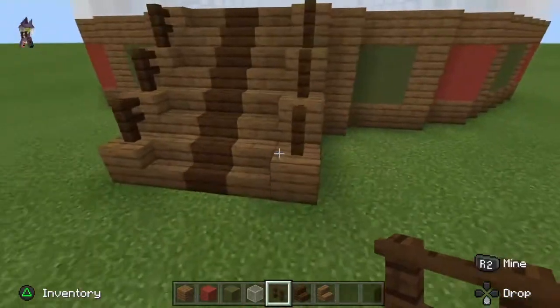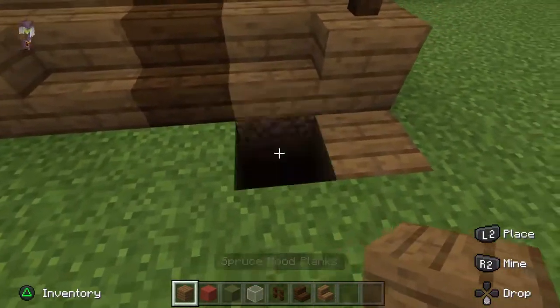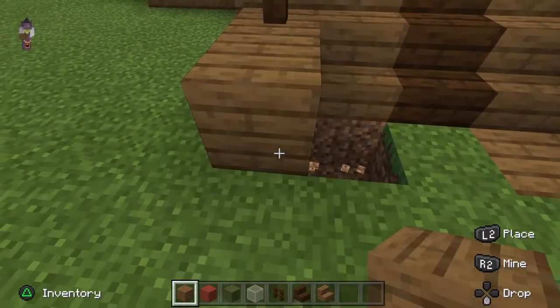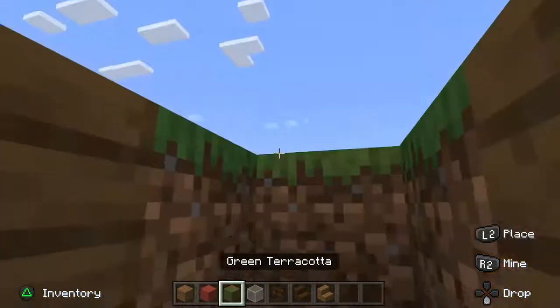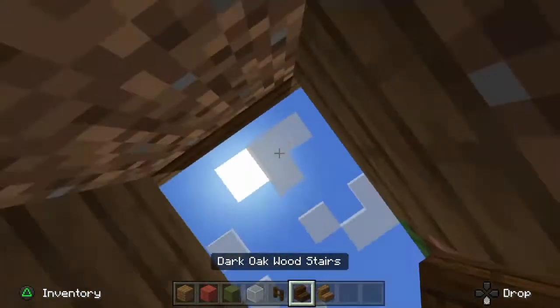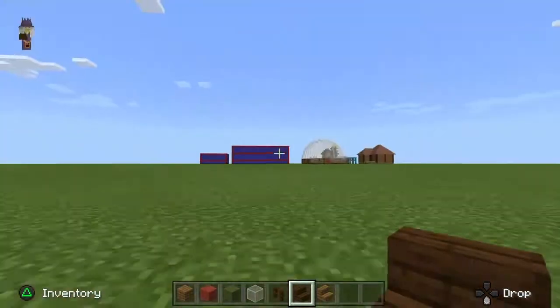You can even go down 1 by placing this. This is what I like to do. I don't need to get the block out. And it looks like dark oak.